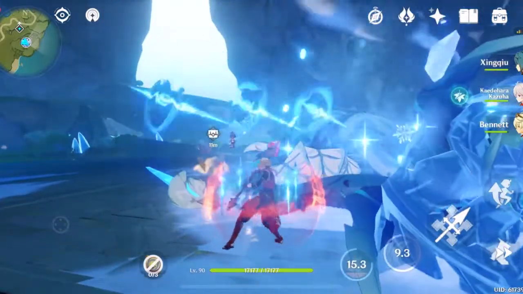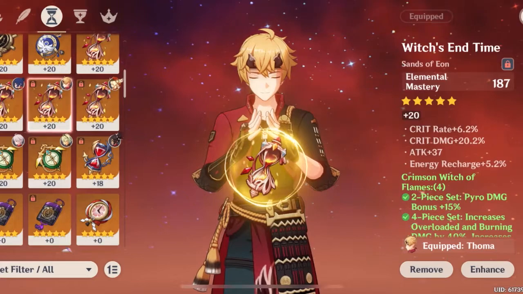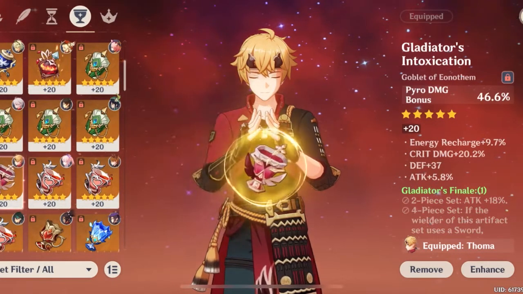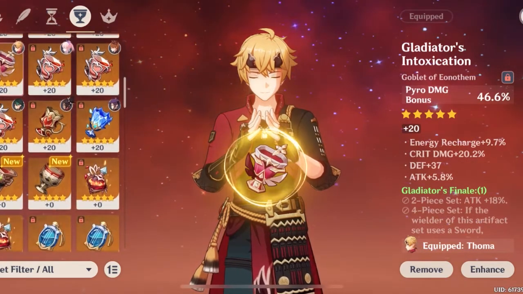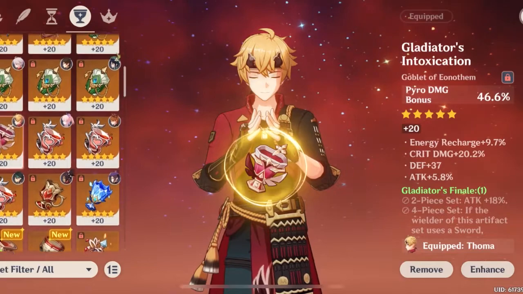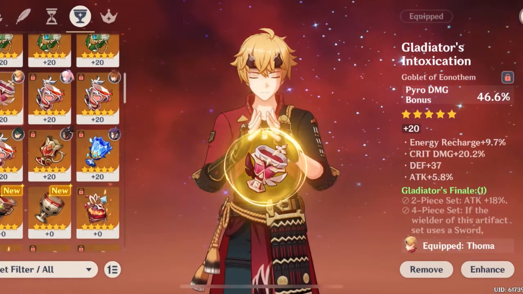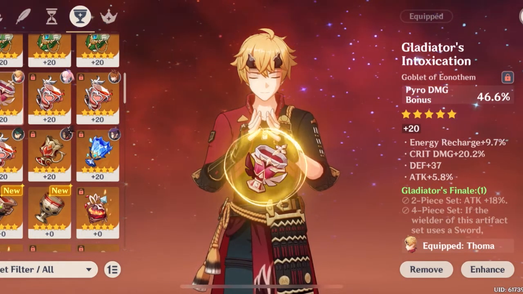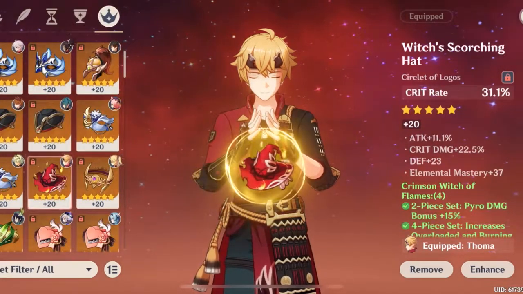Okay, perfect. I saw that. Okay, now the cup is very situational. So you can run him on an attack percent cup until you get pyro damage bonus for that, or you can also build in physical DPS and do a physical damage cup for that. And then with the hat, it's very situational. It's either crit rate or crit damage, whatever fits your substats the most.